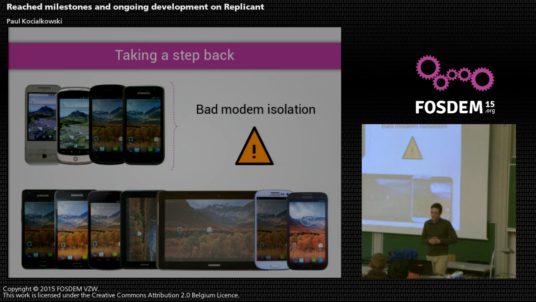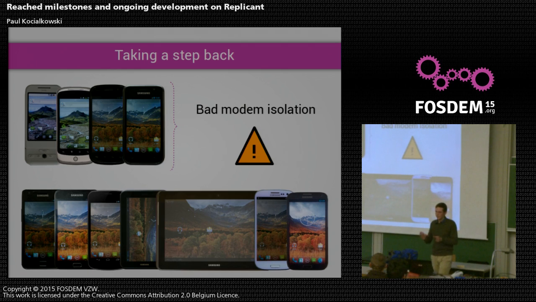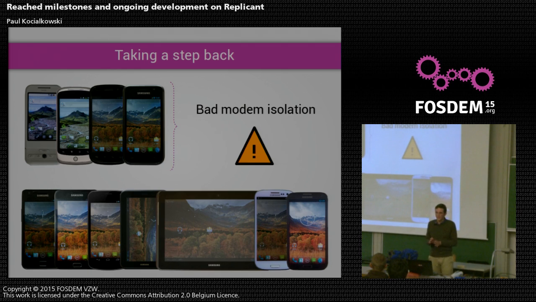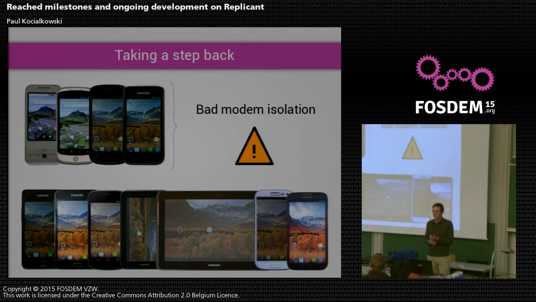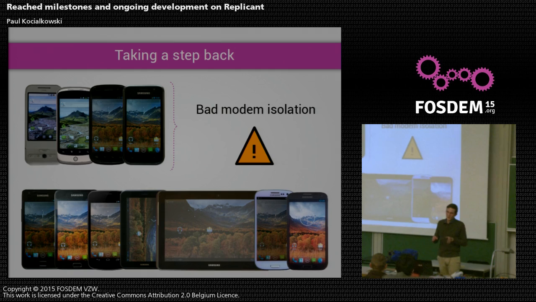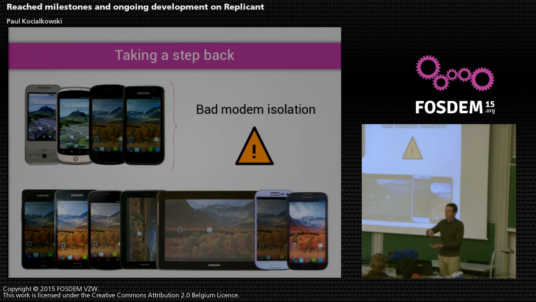If you have some sensitive data or if you're doing encryption, the fact that non-free software that can be controlled remotely has access to your RAM mostly compromises your device. That's really terrible for privacy and security. The HTC Dream and Nexus One are Qualcomm platforms where the modem and the main processor are on the main chip, so we can have very strong suspicions that the modem can access basically everything. The modem system is stored on the same memory as the operating system, so if the modem can load the system from that storage, it can also load your data and probably modify it. That's an incredible risk for security.